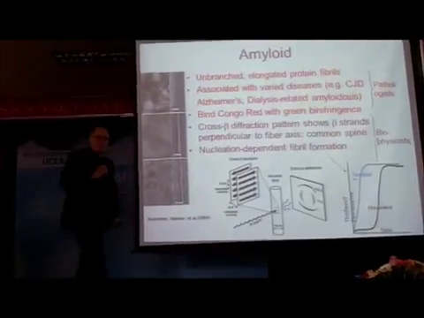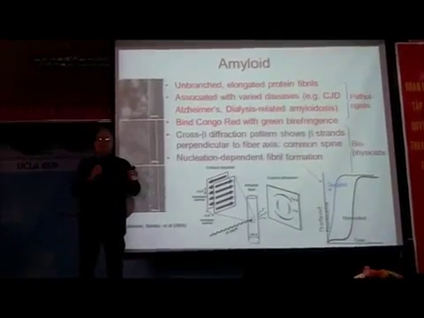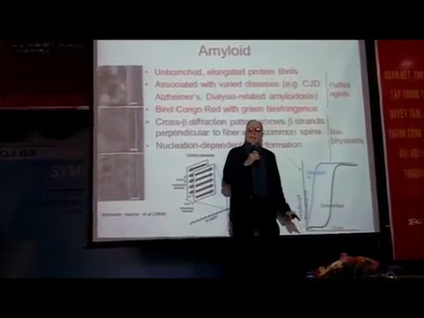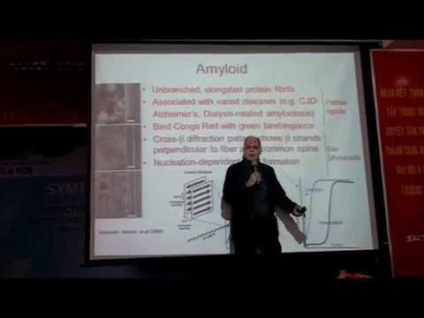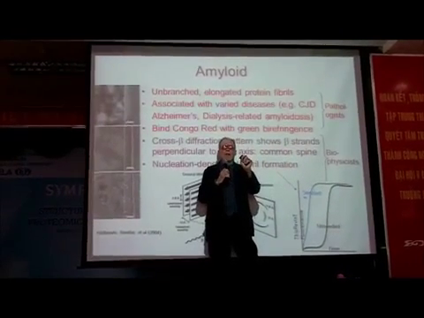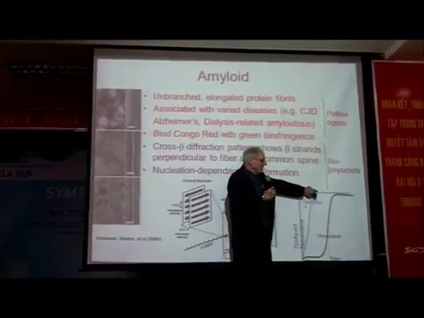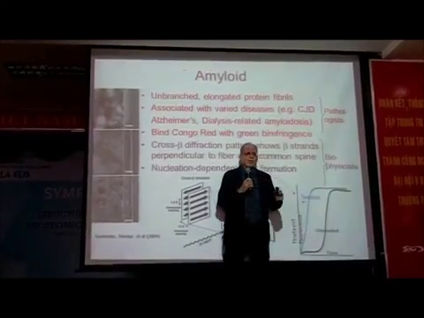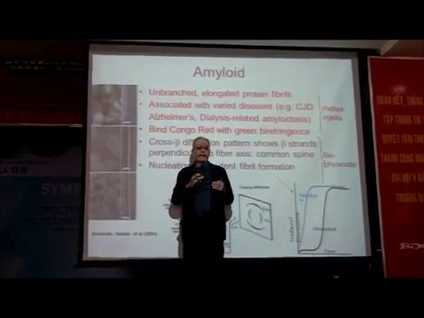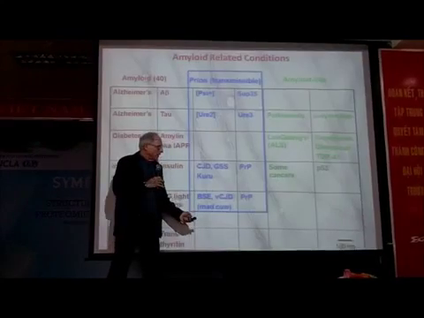And also another property. If you take the protein, which is going to form an amyloid fiber, and you take the purified protein and put it into solution and wait for a time, it does not immediately form the fibers. You have to wait for hours, sometimes days, and then suddenly it forms fibers. But if you take a pre-formed fiber, one that is already formed, and put it into the solution, then it seeds fibers and they form immediately. So this shows that there needs to be an instruction, a pattern for forming the fibers that takes time to form on its own, but which can be provided by the seed of the fiber.